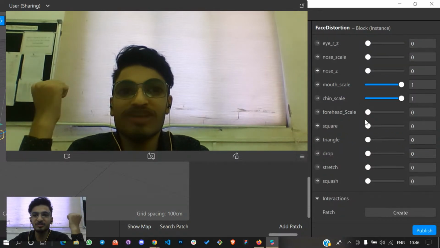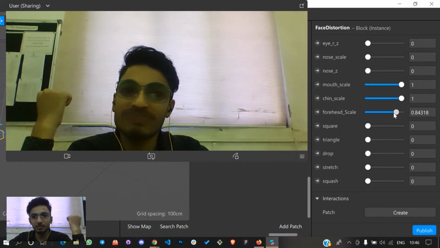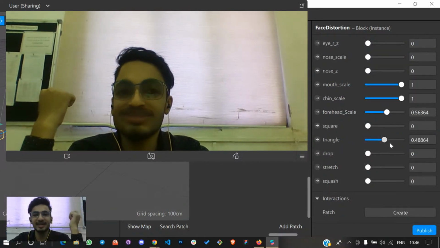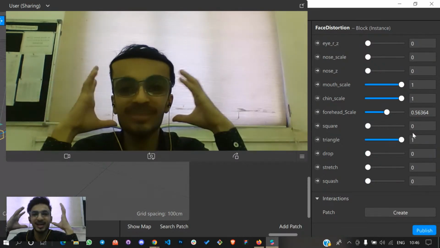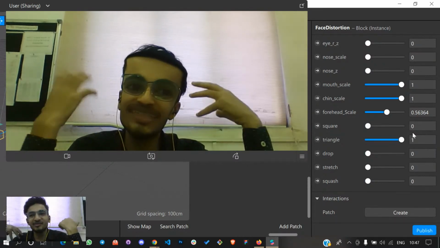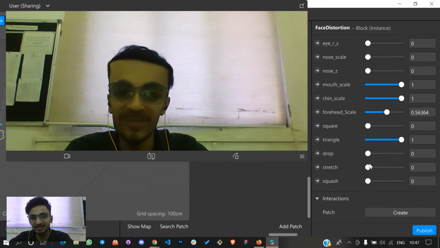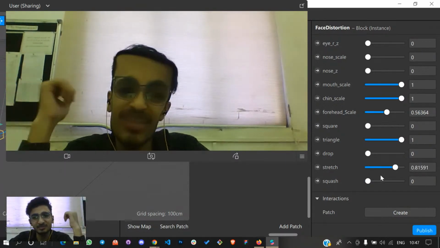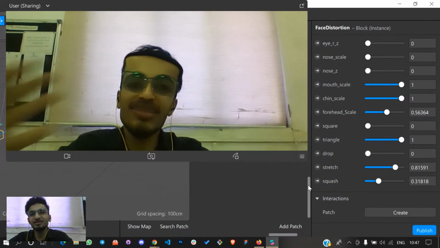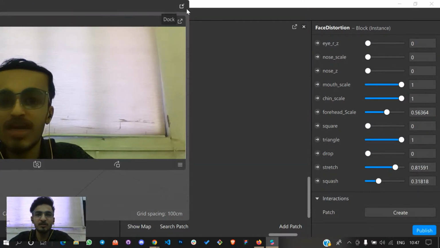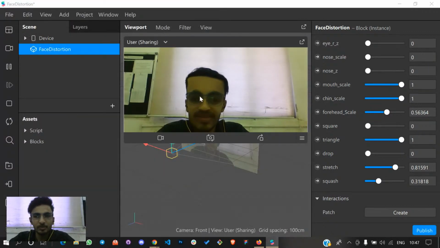So this is the beauty of Spark AR. You can perform some incredible activities with the help of Spark AR. Now you can see this is how you can distort your face. You can see what it has done to my face. This is also a Spark AR filter, an augmented reality filter. You can make something like this, play with your creativity. This is simply how you can make a Spark AR filter. This is it about the Spark filter.